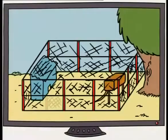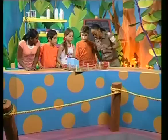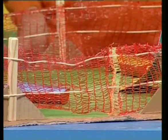Hey! Guess what I just noticed? We forgot to put a gate. How is Chakatana going to get inside if there's no gate? That's okay, we can fix that. Where do you want the gate, Chakatana? I think round about here. Yeah, I think so. It would be nice and easy to get inside, quicker and convenient.